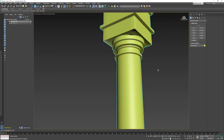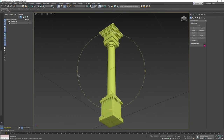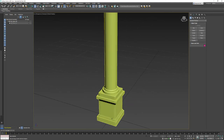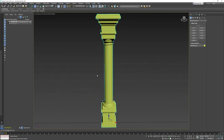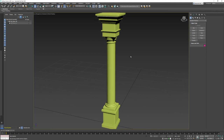So let's double check this. That looks really good, right? Our mesh, the edges are all very well defined on it. And I think this will work really nice as a high poly model. So now I do have a selection set I made for the low poly. Let's just call this one HP. And there we go. Now we have our high poly mesh for our column.